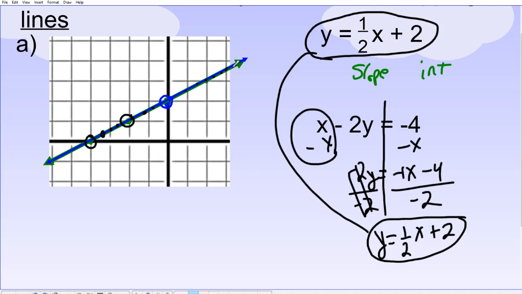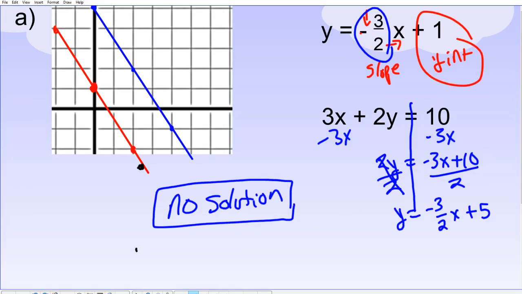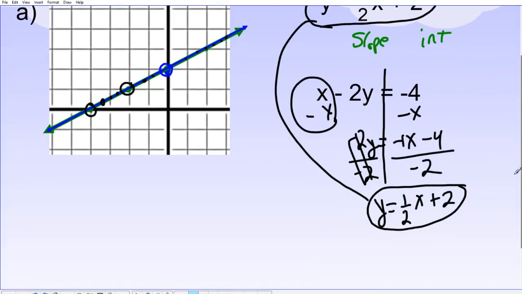Okay? So if you're thinking back to when we solved equations, we had equations that had all real numbers as a solution, and then we had no solution. Well, the same thing kind of happens with these lines. We saw what it looks like when there's no solution for a system of equations. It's like this. They're parallel. Well, this is like the all real numbers. This, we say, has infinitely many solutions.